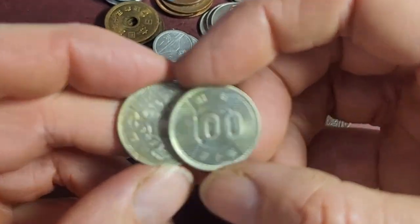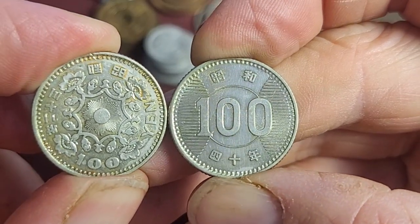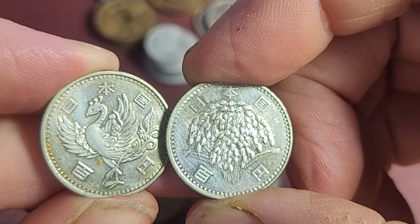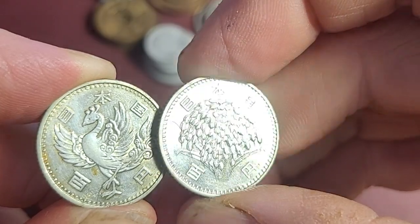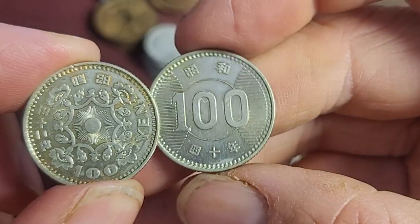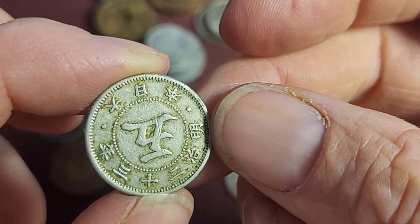Here we have the two 100 yen silver coins. This is the early one issued in the 50s and this one is dated 1966 — so there's a 1965 silver one too. There's about three or four dollars of silver in these coins, but I need to look that up. This earlier one is more beautiful, so I don't know why they changed it. The simpler design on the later one was probably just to reduce the cost of production.